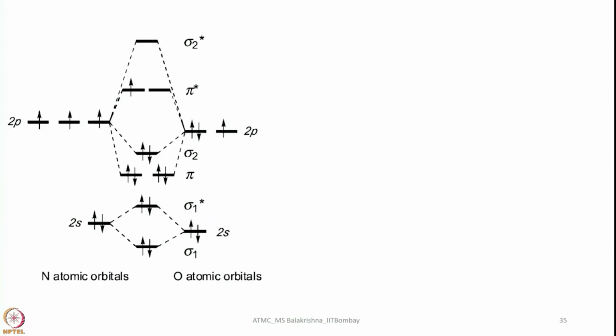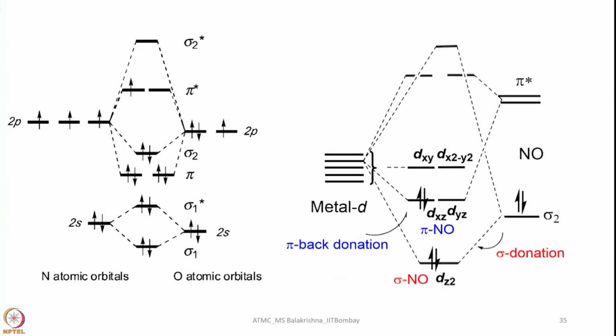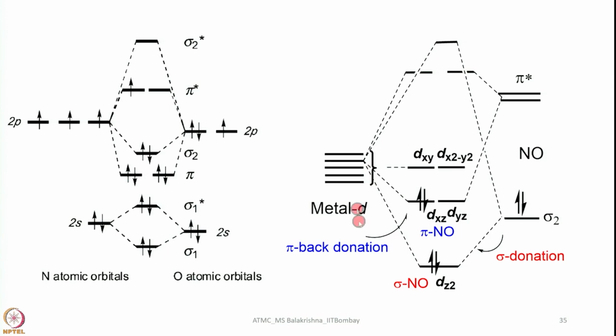So, this one again I am bringing to show what would happen when a metal binds. This MO diagram depicts the interaction of NO with metal. The focus should be only on these electrons that can go as sigma to the metal. You can see here these two electrons are donated to an appropriate metal orbital, either dx square minus y square or dz square, to establish a sigma bond, and then the metal has electrons in dxy, dxz or dyz.